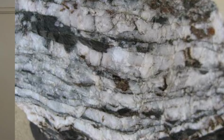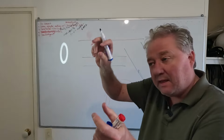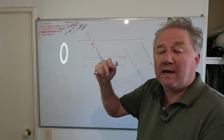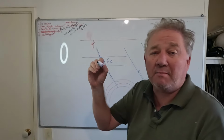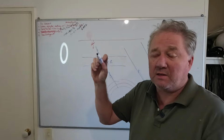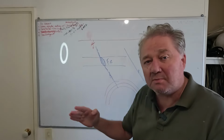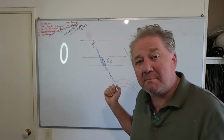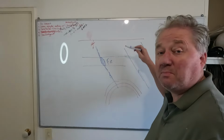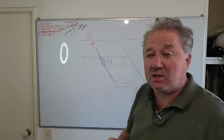So you may have a barren inner core, barren as in almost solid white, and the hanging wall and foot wall areas will be laminated, and they can be very close together. We're talking maybe millimeters apart, maybe centimeters apart, usually no more than a few centimeters apart. And they're thin black lines in the quartz. Each one of those thin black lines represents a phase of mineralization coming in. And the more of these black lines you've got, the more phases of mineralization there were.